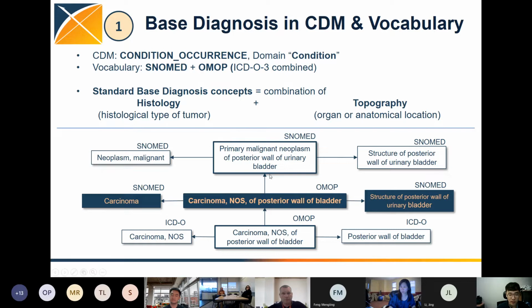In the SNOMED CT concepts, they do not have the histology in most cases, but ICD-O-3 has that histology and topography, like where the cancer is. So in this case, the OMOP concept based on ICD-O-3 will be carcinoma of posterior wall of bladder, which means there is no special histology in this cancer, but it is located at the posterior wall of the bladder.